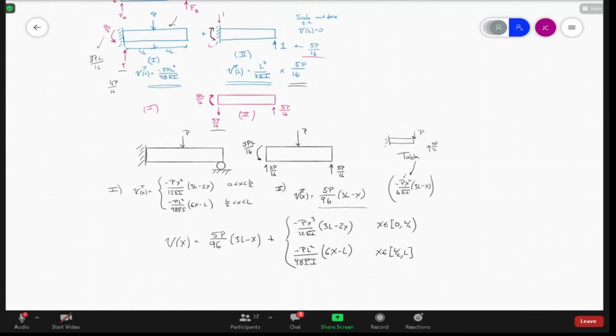Obviously, Mc over I, Tc over J, P over A, you know what I mean? That I is base times height cubed over 12, parallel axis. Those you should know, okay? Tc over J, VQ over It, you should know those, right? Because those all have to go into chapter 8, okay? But the other ones I'll give you, all right? Any other questions?